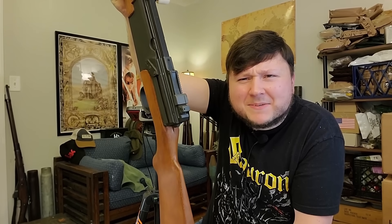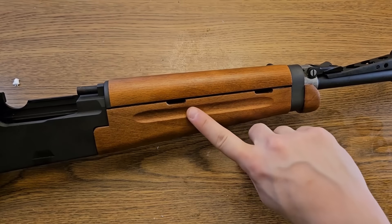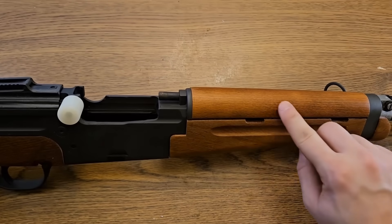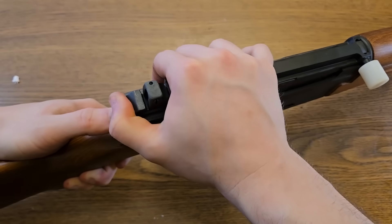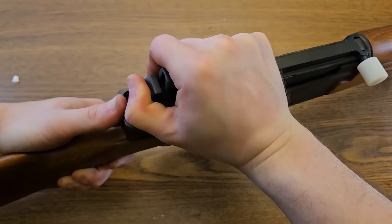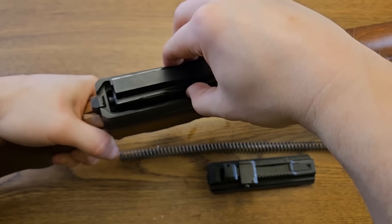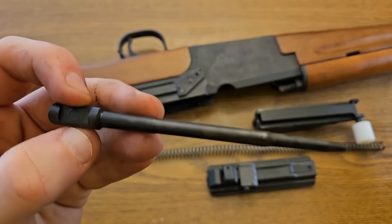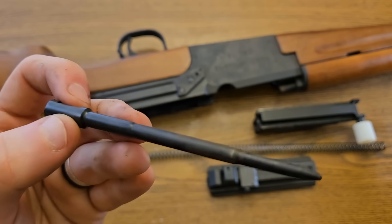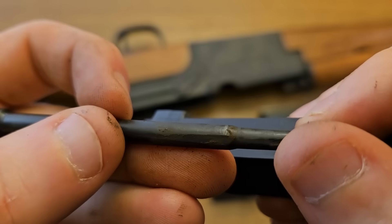The fitment with the stock and receiver really doesn't seem right — maybe tightening some screws will make that better, but I doubt it. The 4956 is a direct gas impingement design, so when a round is fired a little bit of gas goes into the gas block, down the gas tube, blowing the bolt back and cycling the action. Let's remove our top cover — it is under spring tension so this can be a difficult process. That's the guide rod. The top cover does include the rear sight and recoil spring, bolt carrier which looks to be in outstanding condition, and our bolt itself. The firing pin on these MAS 4956s is one of the parts that wear out — when these rifles were newly issued to French troops they included replacement firing pins from the very beginning.